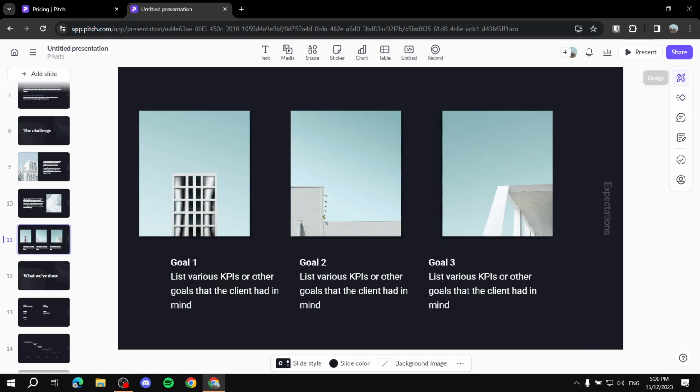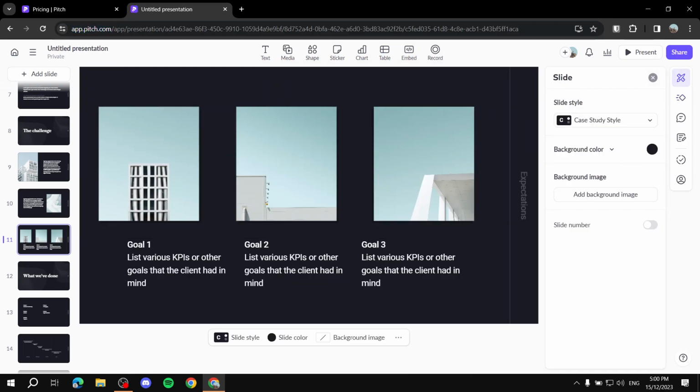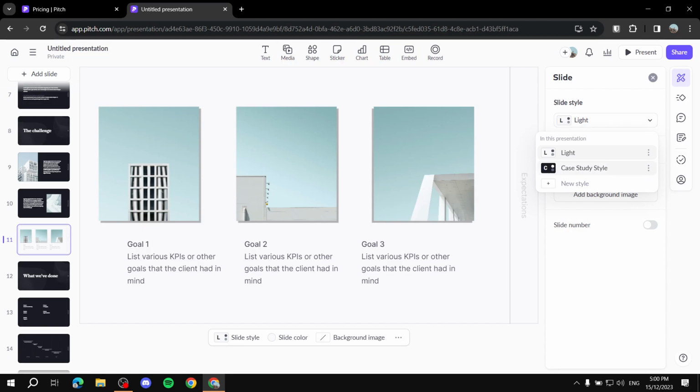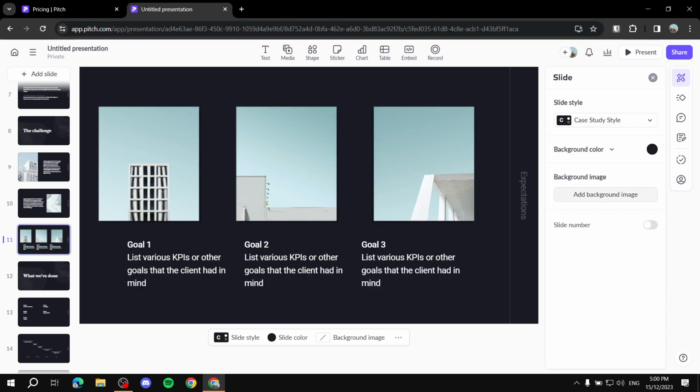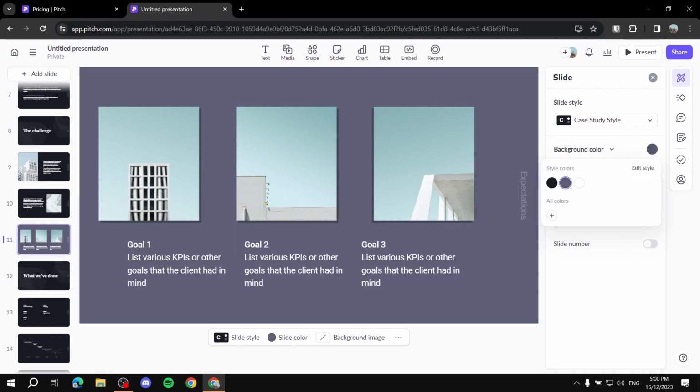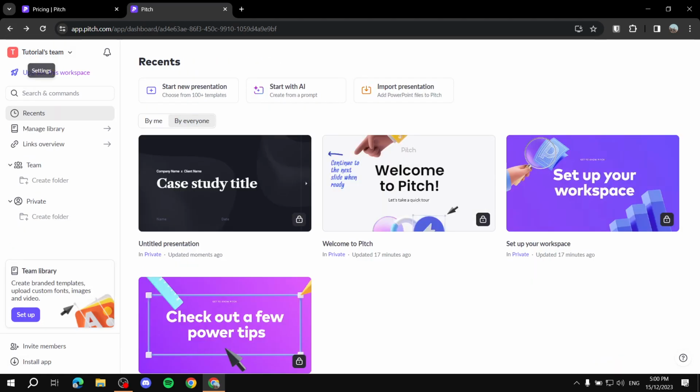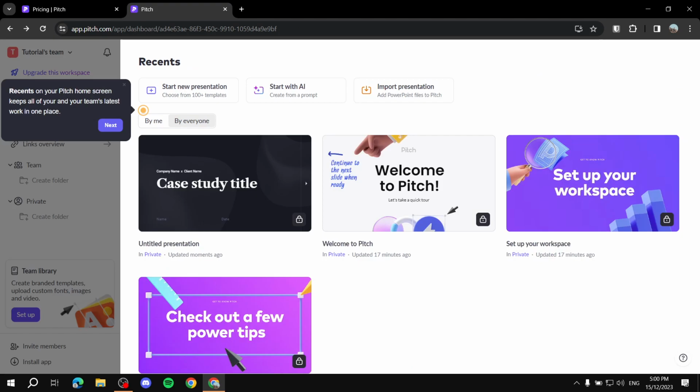And here on the right side, we get the design tool, which is going to help us design a little bit more the slide style. Like you can see the theme, the background image if we want. We can adjust the background color. This is going to be under this design panel here. So what else? If we go back, that's pretty much the editing, like simply said, the basics of editing.